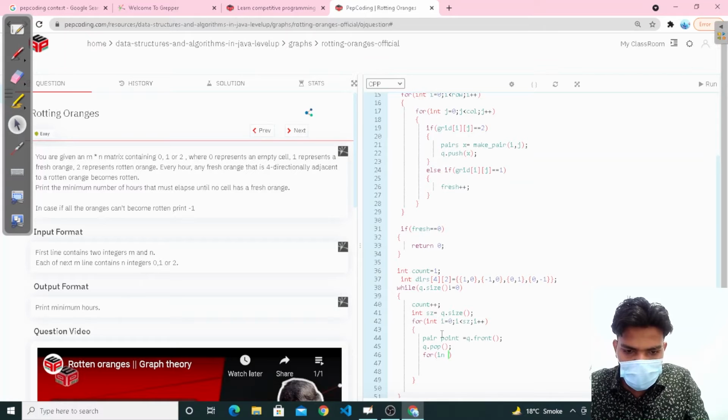And then we apply all four directions: int j equal to 0, j less than 4, j plus plus.